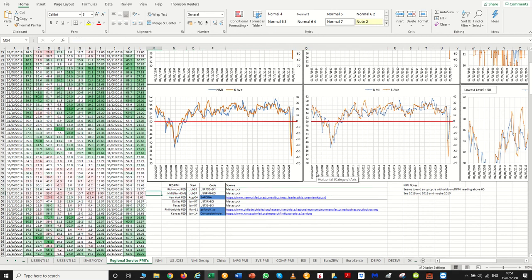Then obviously you have the NMI that began in July 97. There's its RIC code. The New York Fed was then the next Fed to start producing some data on services, which began in August 04. Unfortunately, there is no RIC code for this in Metastock. Instead, you have to go to its actual website, download for free, and then the code you're looking on there to manually update is as highlighted here.